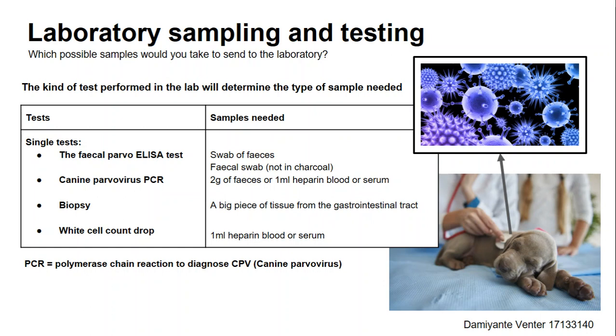Canine Parvovirus PCR is the newest method of testing. This is where the DNA of the parvovirus is detected and amplified so as to be able to detect even small amounts of it. During a biopsy, parvovirus lesions in the gastrointestinal tract are of a classical appearance and are easily seen under the microscope. White cell count drop is a characteristic of parvovirus and can be seen on a blood panel when the infection is active and real.